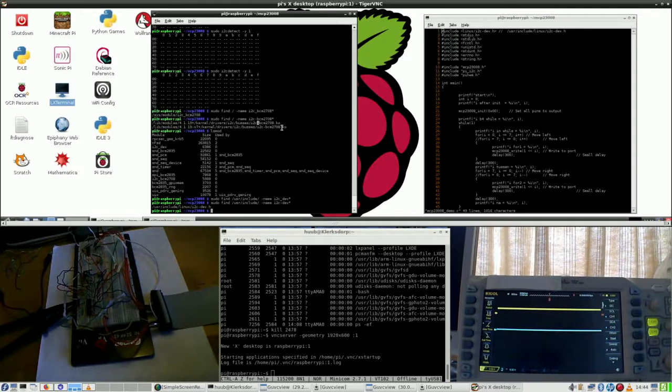Now usually this particular kernel driver is usually transferred into a header file. In this case, not to be found.